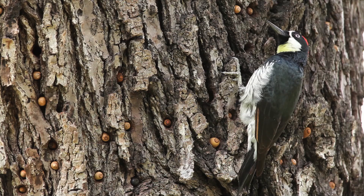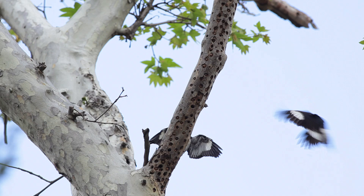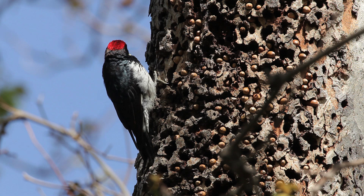One of the commonest sounds you'll hear when a group gets together is this whacka-whacka call. Often they're also displaying at the same time — giving this dramatic and very wonderful wingspread display. You'll get one bird landing on the granary tree, then others will join it, and they'll all be displaying and calling away.